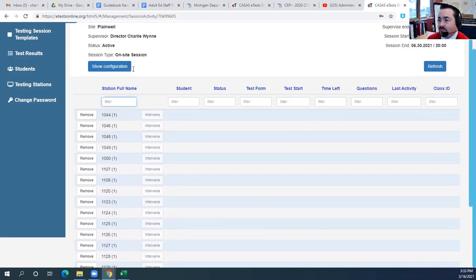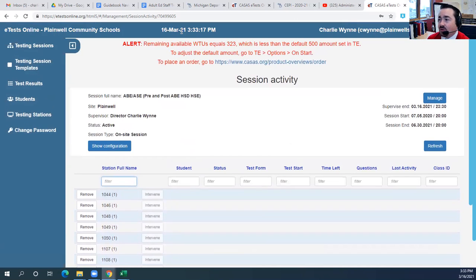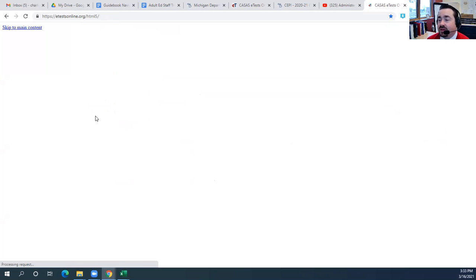So right now that we have our stations on there, we can go ahead and direct the student to go to the eTest website, etestonline.org/html5.